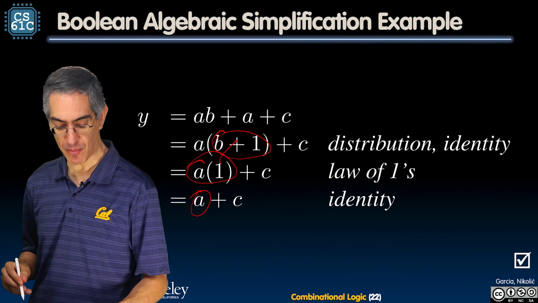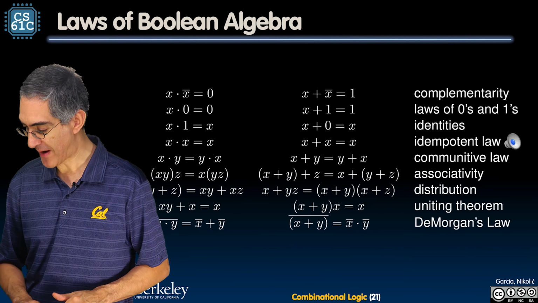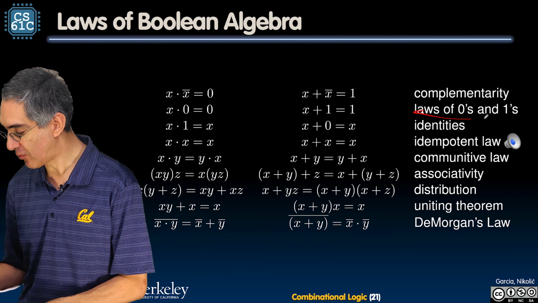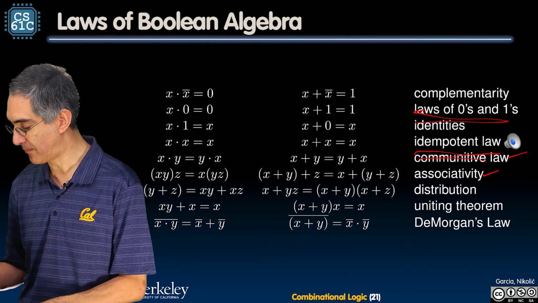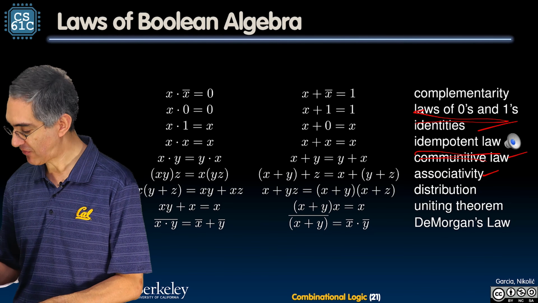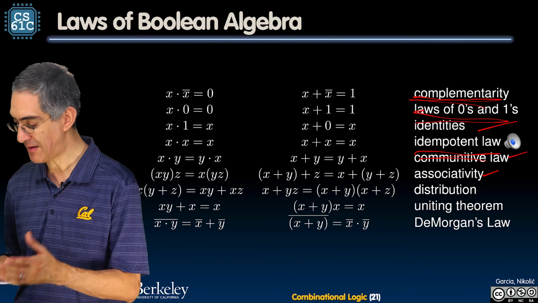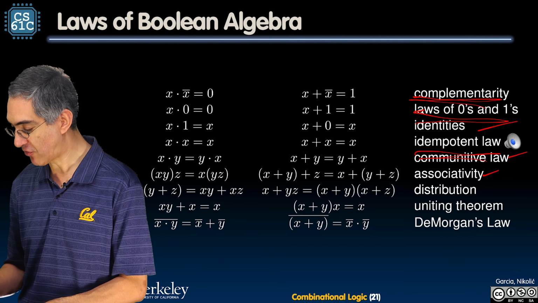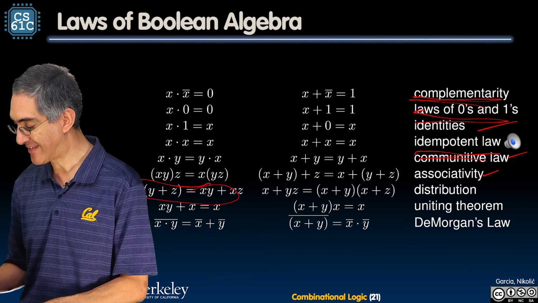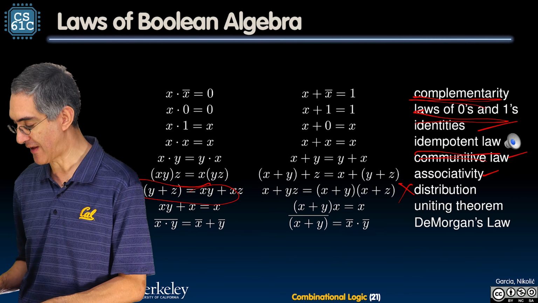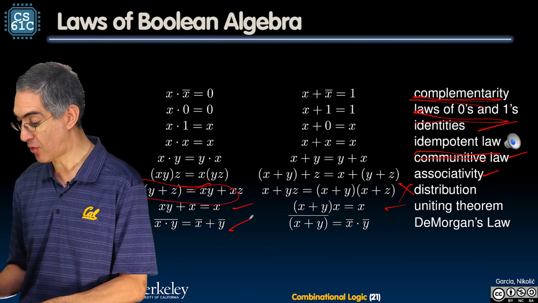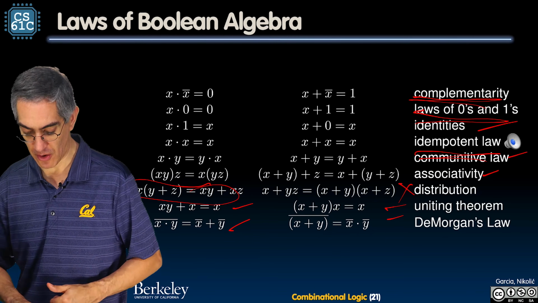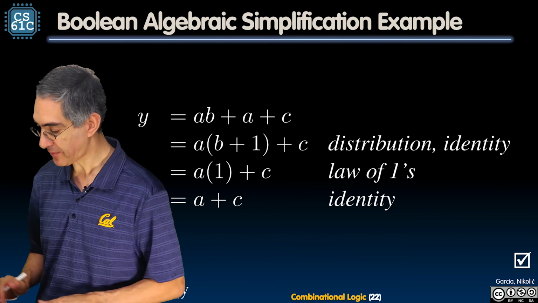So there's only a couple you need to memorize from the slide before. If you go back here, the law of zeros and ones is, remember that one? Probably idempotent, you probably need to memorize that one. You know this one, you know this one, you know this one. This one you might need to remember, complementarity. Maybe you didn't know that before. Distribution, you probably know this one. You probably didn't know this one, so you need to know that one. Uniting theorem, also need to know, so know that one, that one. And De Morgan's laws is really cool. So there are some new ones you need to know from this as you go forward.